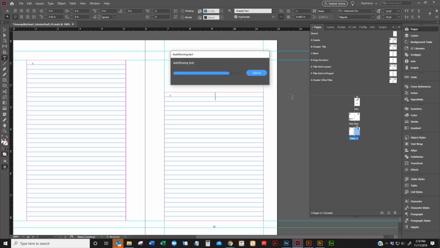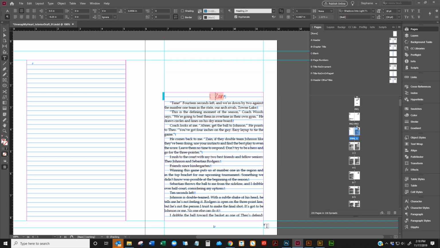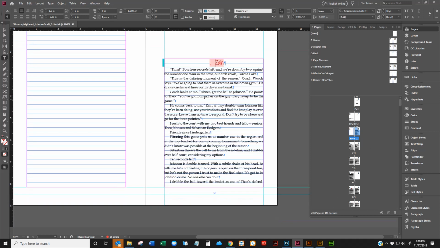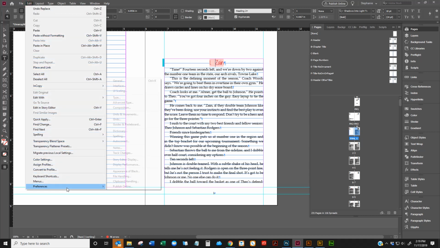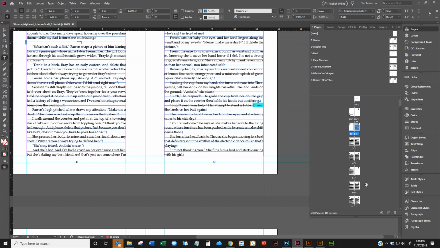If you remember, when we just placed it willy-nilly on the main screen, we had that little red plus sign, and we didn't have any additional pages. By placing it in the master text frame, because I already have this document set up to create additional pages until the end of the story, I use this smart text reflow that's set up in this document already. It went ahead and created all the pages until the very end.